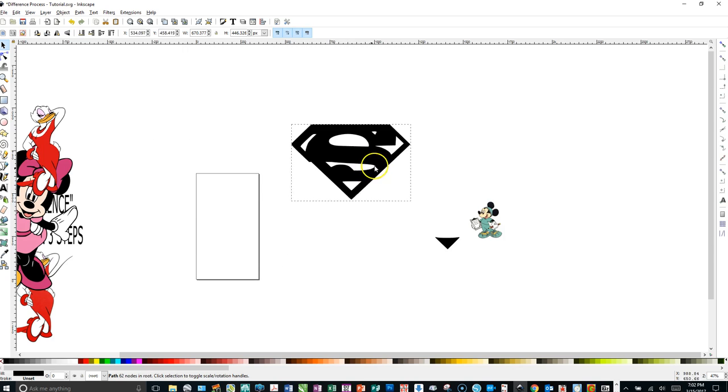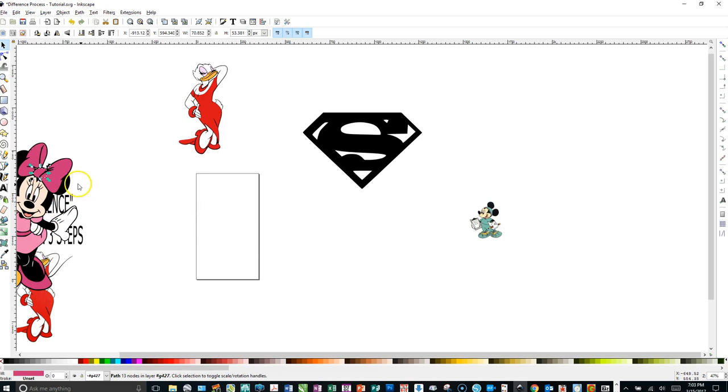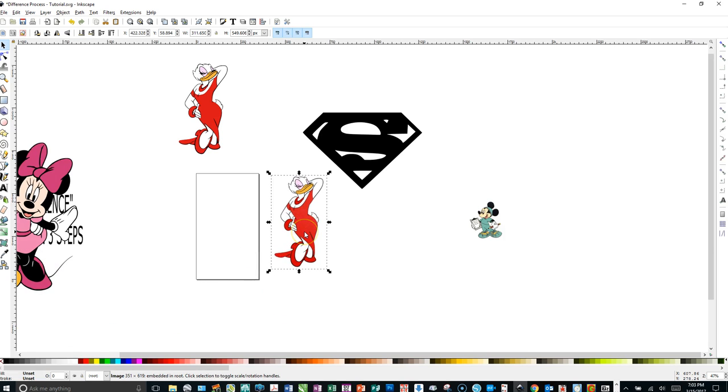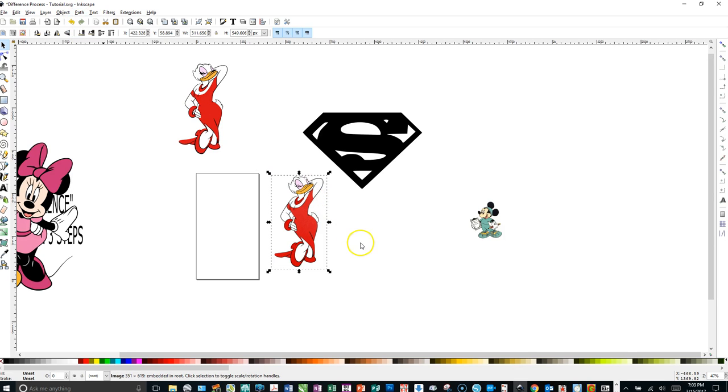So this is all it is to getting rid of pieces that you don't want. You want to first highlight all of your pieces. You want to click on the piece you want to remove, click on what it's attached to, and then go to path difference. If it turns black, then you need to click on what you want to get rid of and then guess what it's attached to and click on that piece.